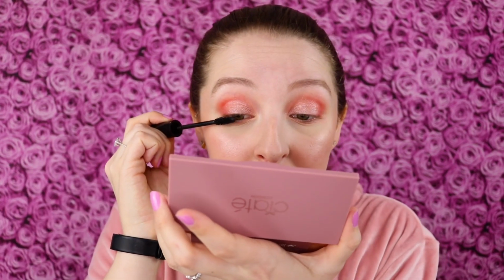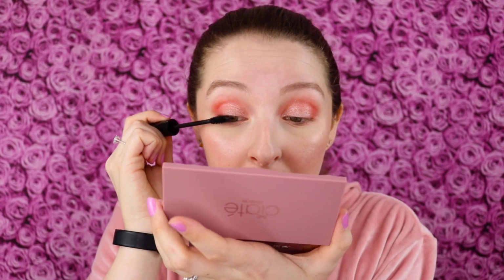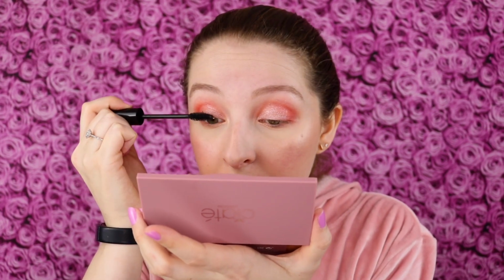But the last finishing touch is really good mascara, and that's what I have here. The Fenty Beauty Full Frontal Volume Lift and Curl Mascara. Beautiful packaging, but also such an incredible product. I love the shape of the wand. It's kind of pointy, but it's flattened. And because it's flattened, I find that you can really push the lashes up and really curl them.